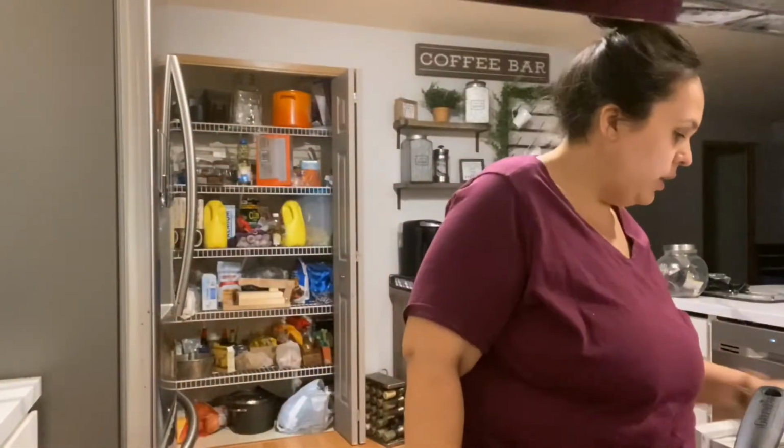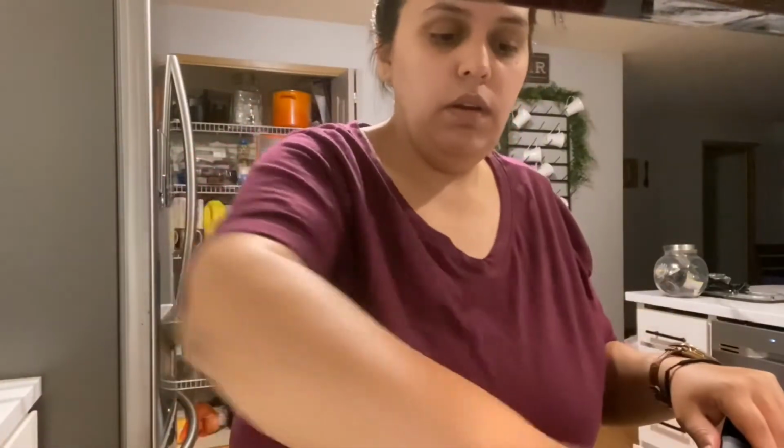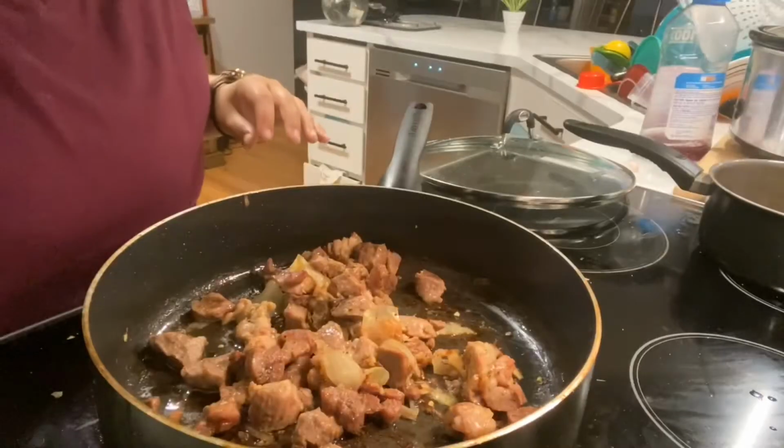Now I'm gonna go ahead and get just a regular cup, and I'm gonna get out the leftover oil. It'd be faster if I had a bigger spoon, but I just don't wanna. I just power cleaned my kitchen as I was waiting for everything to go in. I do not want to keep cleaning my dishes. I'm gonna leave a little bit of oil in there. So I'm gonna show you guys. So there is my carnitas.